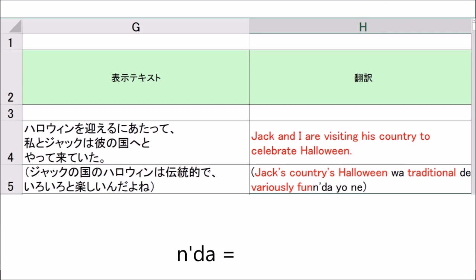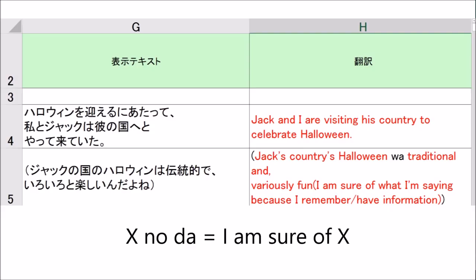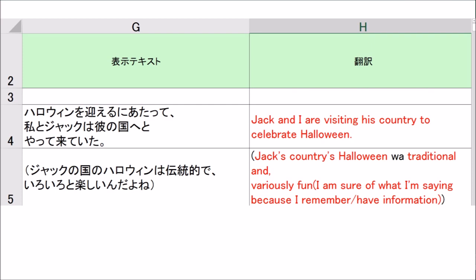Nda is actually a contraction for noda, which, if you're a fan of Fushigi Yugi before it was commercially released, has personal significance to you, but I digress. Anyway, noda is basically something you add to the end of a sentence if you're sure of what you're saying. Japanese is often worded in a vague way. It's part of their culture. They like to remain ambiguous or vague to avoid offending people or being wrong. But if you add noda to the end, it's more like a, yes, I know this to be true kind of thing.